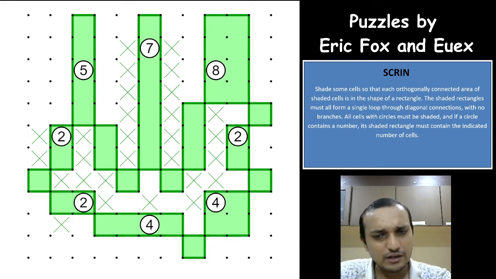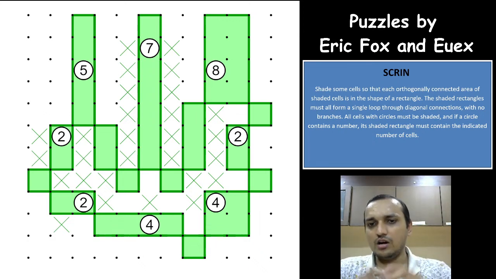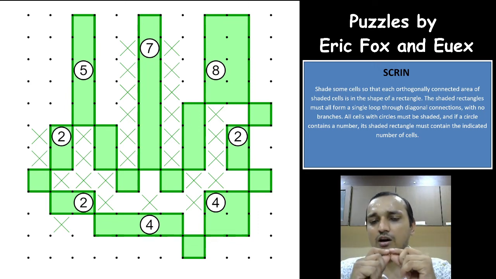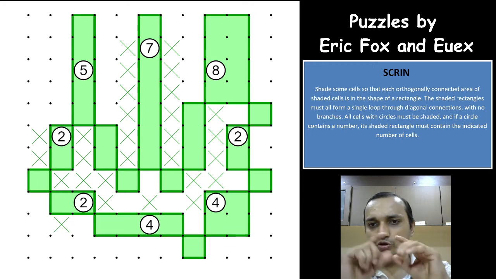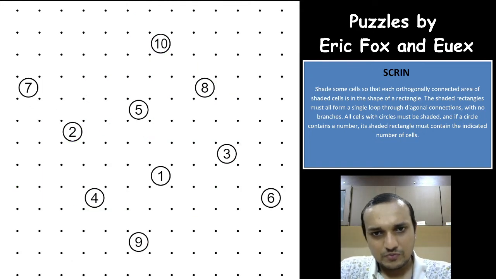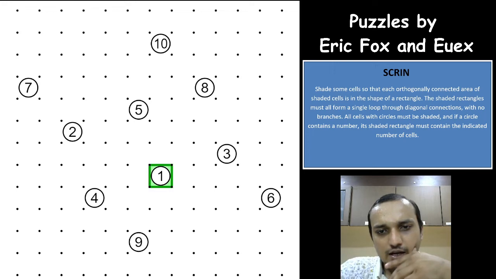So that is what I meant by a diagonal connection, and with that we will start solving the second puzzle. Quite confusing, but you will always have to look for this: 2 loop ends will never meet unless you have used all the circles or all the rectangles, right? So that is the main thing in this puzzle, right? Now let us go with the second puzzle here by Euex, and all of these are rectangles already.